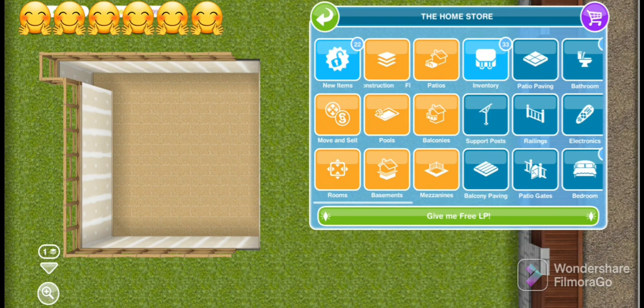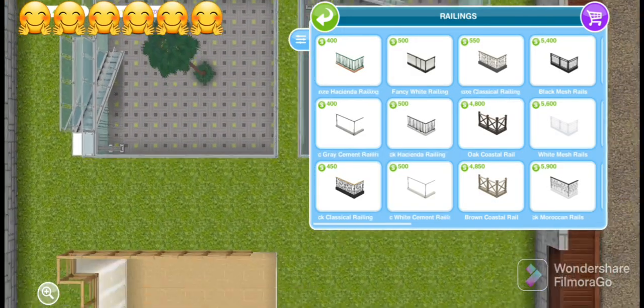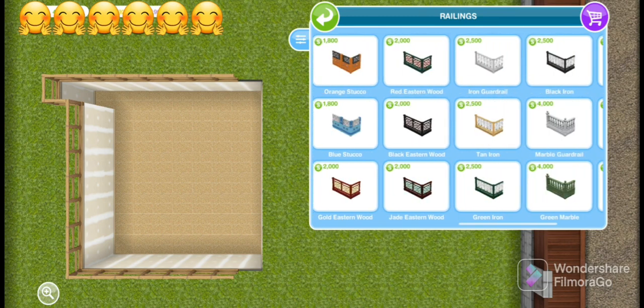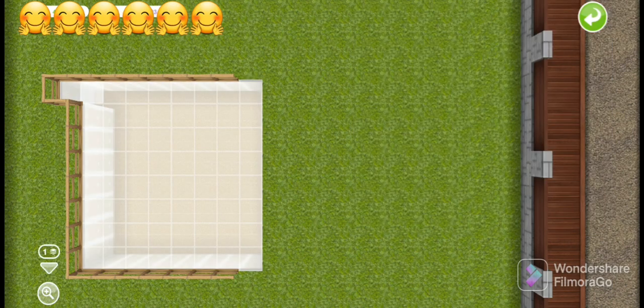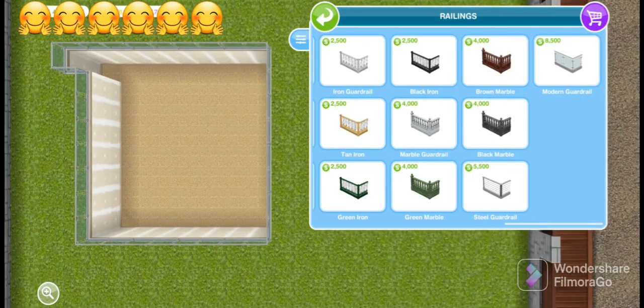You will notice that it seems like the railings have been cut out. Two things you can do: you can exit the lot. If you want to keep the same railing, you can exit the lot and go back, it will return. But if you have another railing in mind, you can definitely change it. So we'll use the one that I have on the example right here. I used this particular railing, so just change it and it will again look complete.